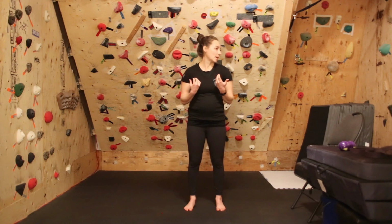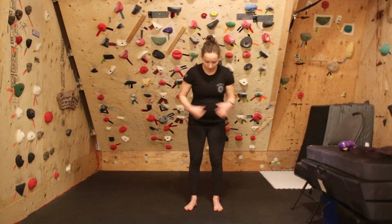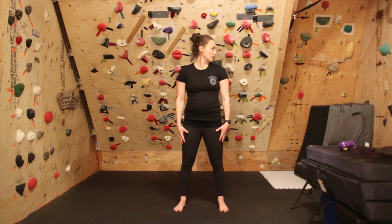For example, if it's a neck thing, if you feel a pinch when I'm here, I just kind of skip that extension phase and keep going into my movement. So we're going to perform 2 to 3 rotations in each direction for each of the joints. We're going to start with the neck rotation, so you can stand up straight, arms on each side of your body. You're going to start looking on the right here without bending your head, so you don't want any lateral flexion. You just want to make sure you have only a rotation here.